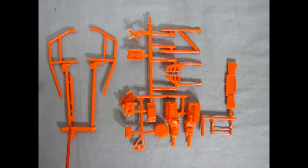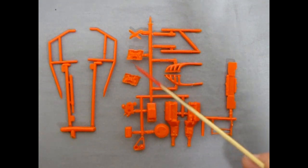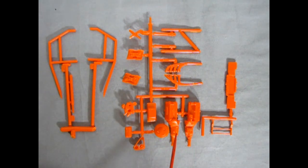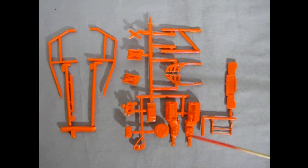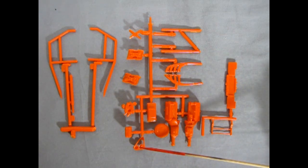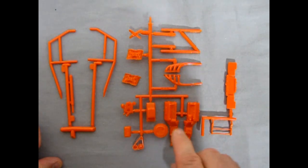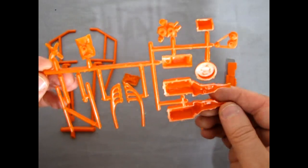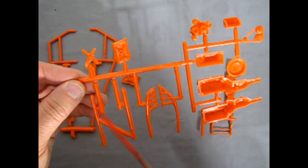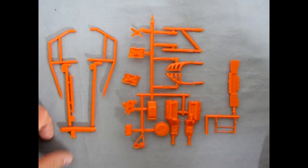So here we have three more orange part trees. This of course is the NASCAR roll cage, and there's the cross brace for it. Here's all our engine parts for the 426 Hemi, including two intake manifolds — not quite sure what was happening there. Here's our firewall with the brace and the front little bumperette overrider. There's our battery, belts and pulleys, the air cleaner, and all the other good components. A fairly simplistic kit, however this Dodge Charger was actually the basis for a lot of the AMT kits, as we'll see in upcoming reviews here on this channel — stay tuned. There are some mold pins on the back that have to get removed; you've got to consider the vintage, this thing is very old.